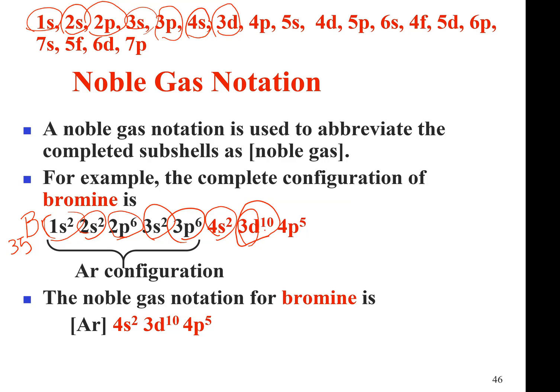And what comes after 3d? 4p. Remember, p's are triplet sisters. They can accommodate a maximum of 2 electrons each, 3 times 2 is 6. But you only have 5 electrons left. These 5 electrons are going to be occupying the 4p orbitals of the p subshell. So are you with me so far?